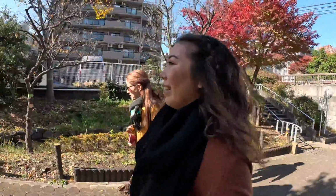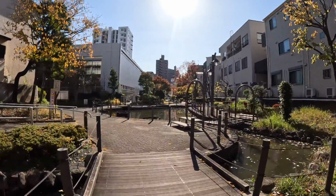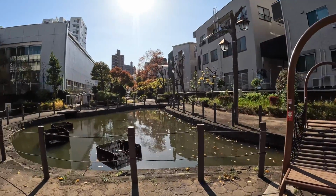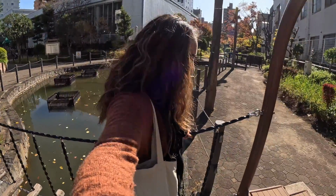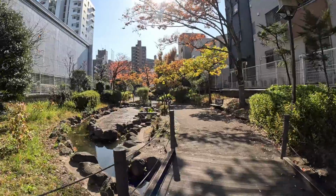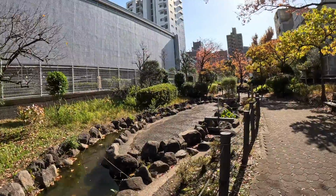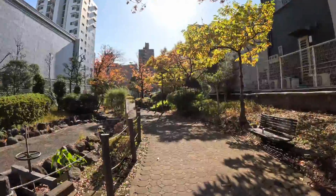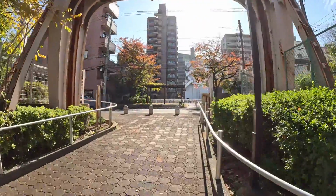I met my friend Luis on my last trip to Yonezawa when we were both sent by the same company to cover things to do in the area. She's a freelance journalist and writer in Japan, and we bonded over our love of learning more about Japan and Japanese culture. I'm very lucky because since she's been living in Japan for so long, she has so many amazing recommendations for places to visit all across Japan, and also of hidden gems here in Tokyo.